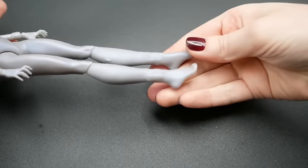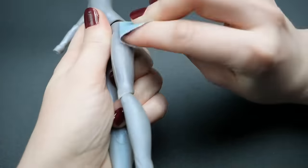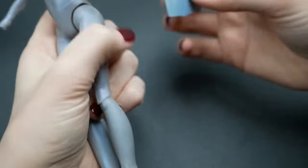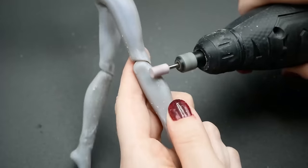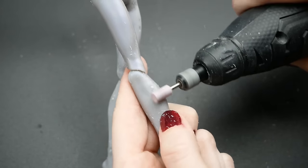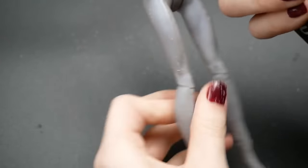This doll's body was not easy to work with at all. As usual, I started with sanding and smoothing up all of the seams on her body and then painted it with enamel paint.